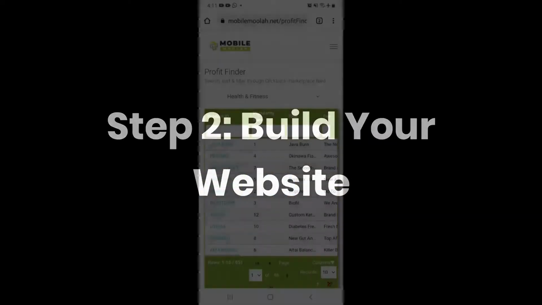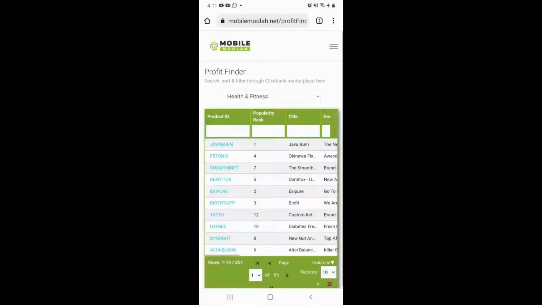Build your website. Now that you know the perfect product or products to promote, you need a place where people can view those products to be able to purchase them, right? For that, you can't just send people to the product sales page. You need to attach your ClickBank affiliate ID to that sales page, right? But not only that, you need to pre-sell that page first. Pre-selling is a high-converting affiliate marketing trick which has been proven to work, and that is something we will also cover a lot more inside the VIP training we have already created for you.